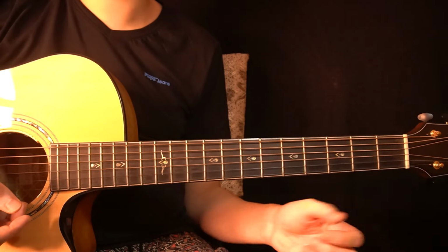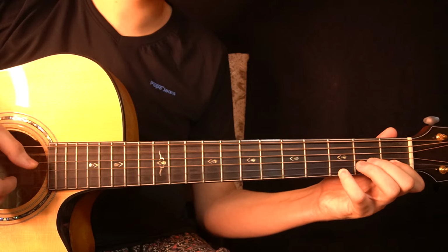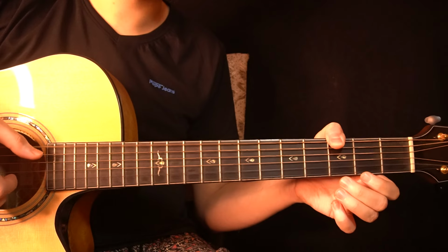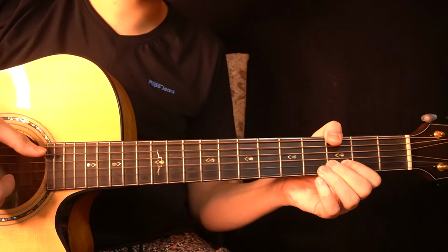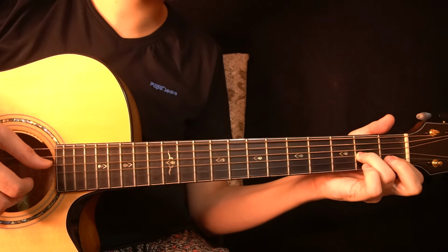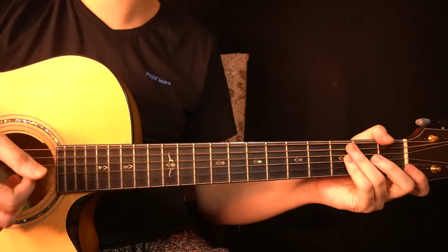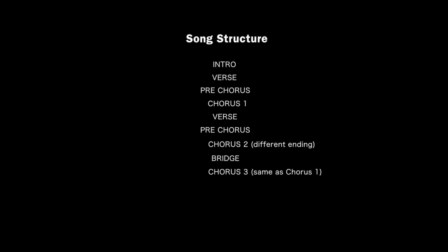So I play the whole thing once from that last part. It sounds like this. And then the song goes back into the chorus again. This is exactly the same as what you played earlier. And after this last chorus, the song ends. So let's discuss the song structure once. So that's the whole song.